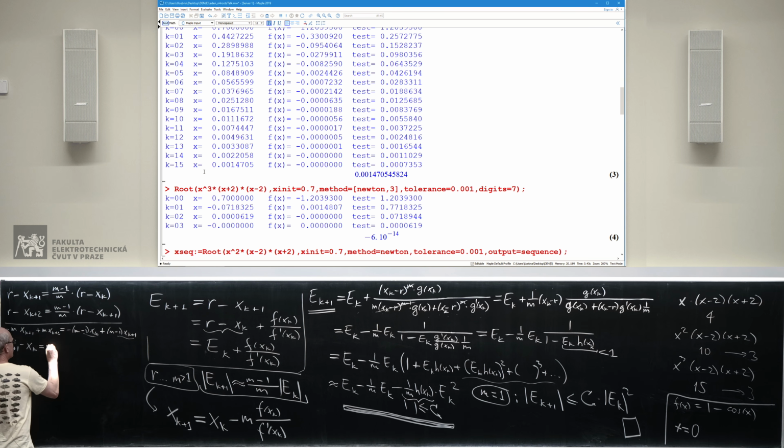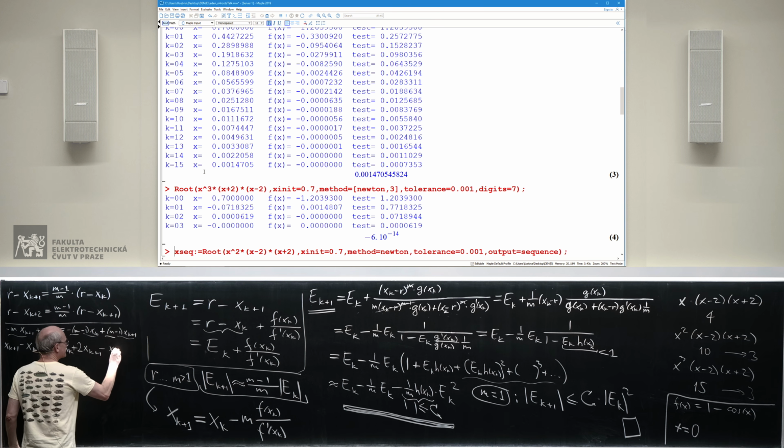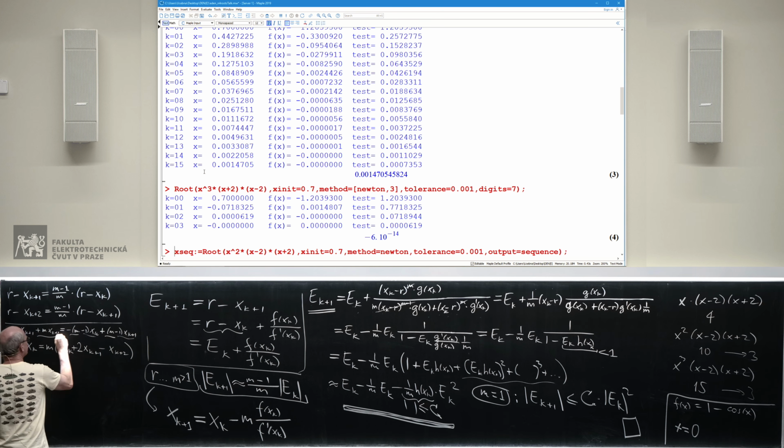Now let's see what numbers have m in them. I can see minus m xk, so it will be minus xk after I factor out m. That's this part. I can see plus m xk plus 1. That's this part. Then there is another m xk plus 1 with minus. I move it here, it becomes plus, and there's actually two of them. That's this part. And this part moves to the left, it becomes minus xk plus 2. Does it look familiar? I think I'm on the right track.